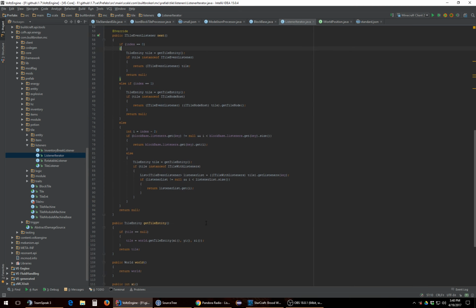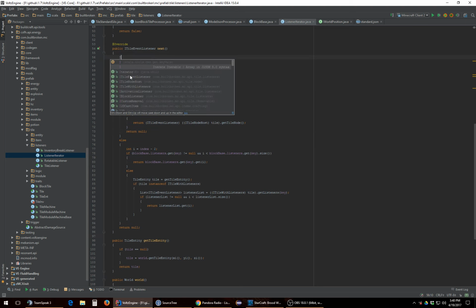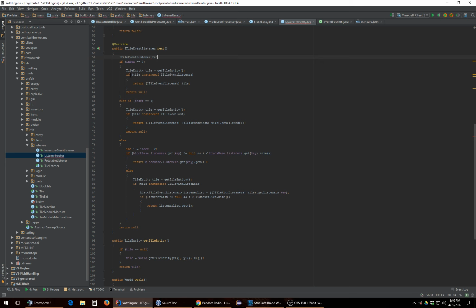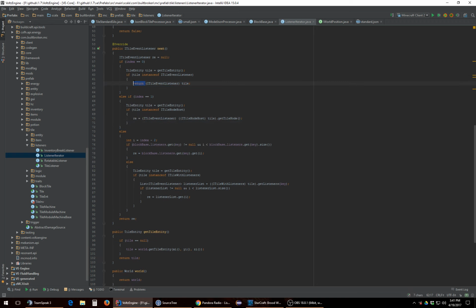That means in our listener here, we actually need to be doing something like this. I tile event listener re, or re is how you actually do it, because you can't type return or it'll error. So we want to go re equals okay.